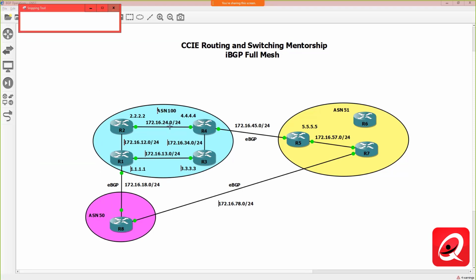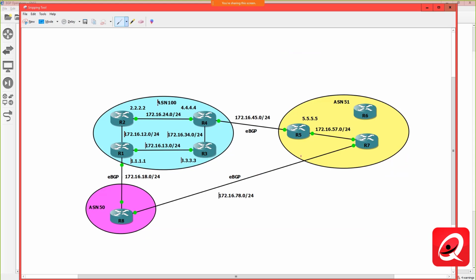If I was to take a prefix from AS51, for example, and advertise that into AS100 through the relationship between router 5 and router 4, I'm going to learn that route, say it's 172.16.57 or whatever it might be, through my eBGP peering relationship, okay? Now that means that route is in turn going to be advertised to these peers because it is being learned through an eBGP process.